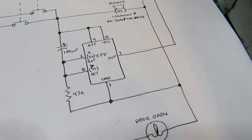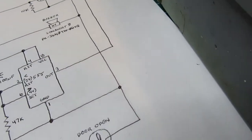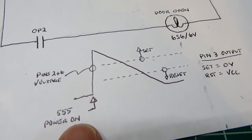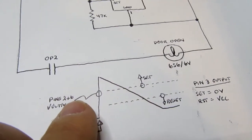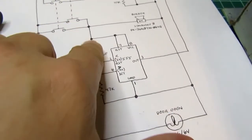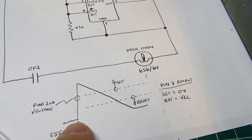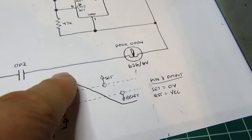So to clear that up a little bit, I may have been mumbling around as I was trying to decide what to say. I've drawn an enhancement to my schematic here that shows what happens. This is the waveform of the voltage on pins 2 and 6 from the time you power the circuit up by closing these buttons till several seconds later.